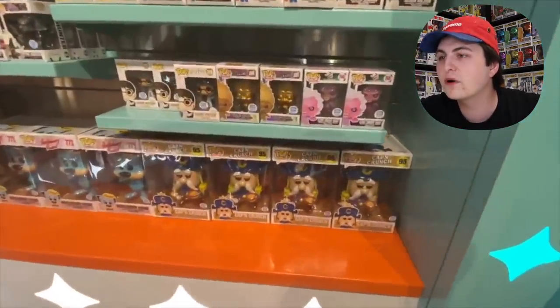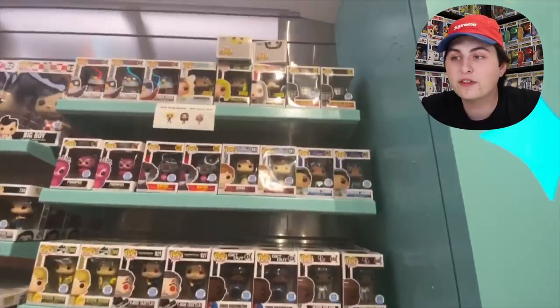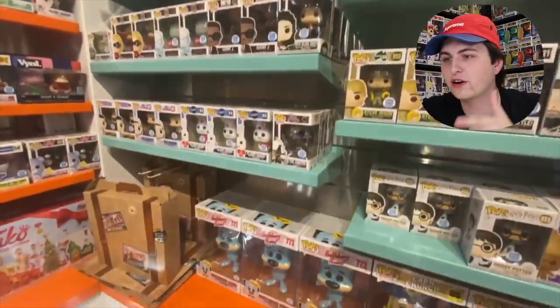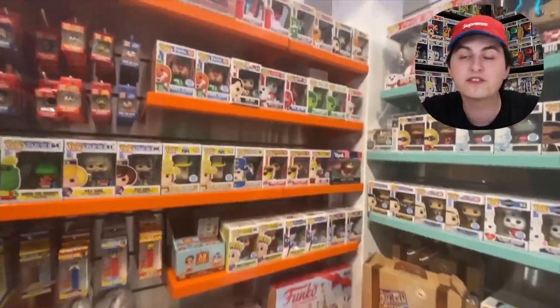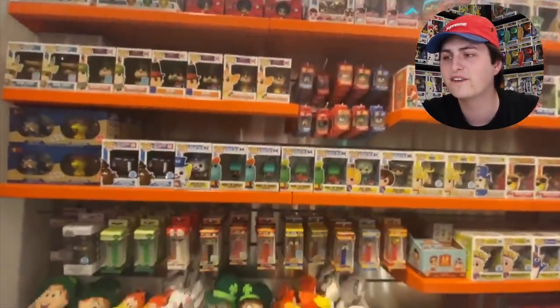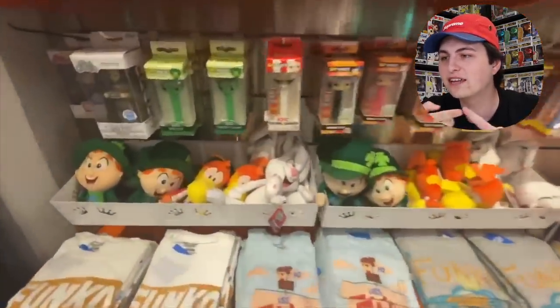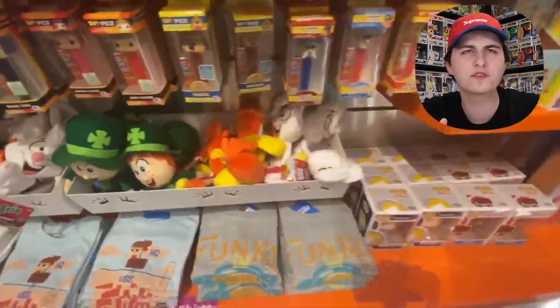Some of the ad icons over here, as well as these are the Funko Shop exclusive ones that they have in stock, which is probably different than what they have on the website — there could be some that they got in one or two of that they're going to put here at the HQ that you wouldn't see online. I also see some ad icon mystery minis, which are really hard to come by as well. Just a lot of really great stuff that you do not see very often. They also have the ad icon plush — it's Lucky the Leprechaun, Sunny the Cuckoo, and Trix Rabbit. Those ones are on GameStop as an assorted one, so you don't know which one you're getting, but here at the HQ you can pick whichever one you like.